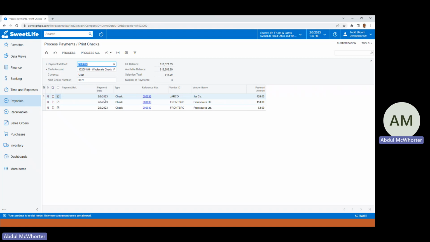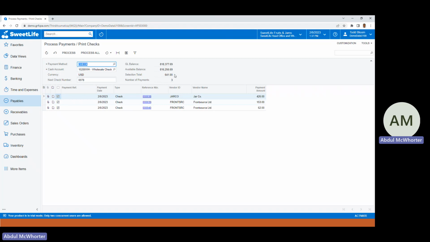And if you see what these checks are, there's one check for $426 to pay the amount of the three invoices that we selected. And then there's two separate checks, which are check number 39 and 40, that of course will pay the remaining Front Source invoices separately as we selected.